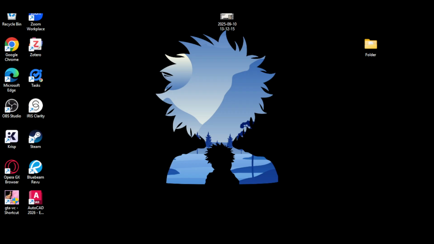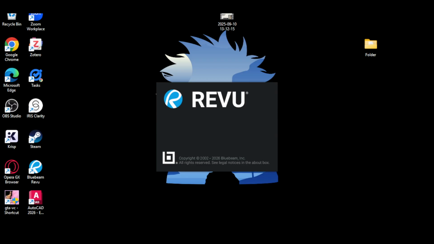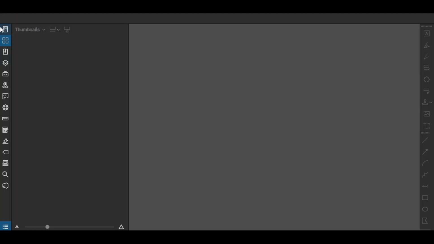Finally, reopen Bluebeam Revu from the desktop icon or the start menu. Double-click the desktop shortcut if you have one. If not, press the Start key, type Bluebeam Revu, and select the version you use. When it launches, the interface should be refreshed and ready for you to continue working. Open your PDFs again from your recent files, File Explorer, or the File menu, and confirm your markups are intact.